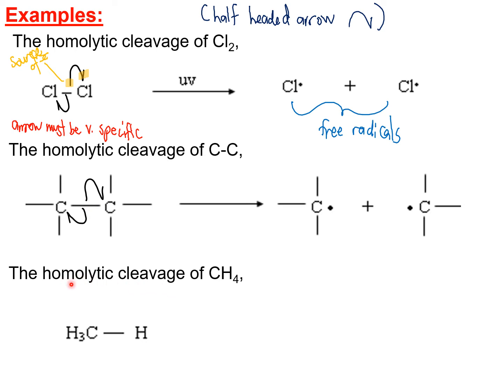Okay, next, bila kita nak buat homolytic cleavage of CH4, it will be looking something like this, di mana kita akan break the bond between carbon dengan hydrogen. Okay, so sama je konsep dia kalau homolytic cleavage, sebab each of them will get one electron after bond breaking ni. So you have to show the start of the arrow dekat bond, sebab bond ni ada source of electron. The end of the arrow must go towards the atom yang akan dapat elektron tersebut. In this case, this hydrogen atom will receive one electron and this carbon atom will receive one electron.